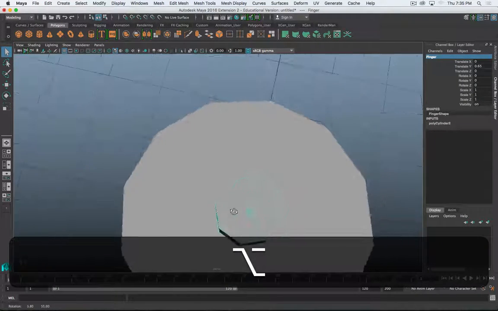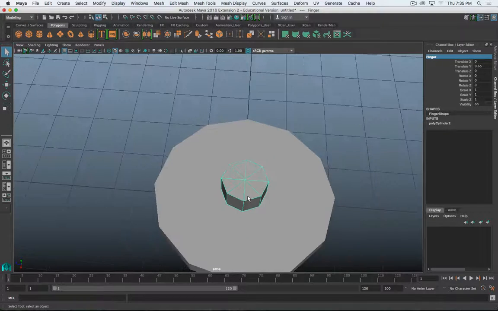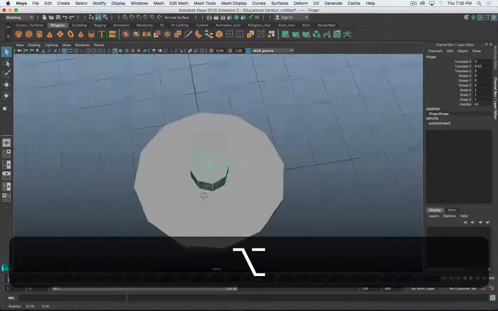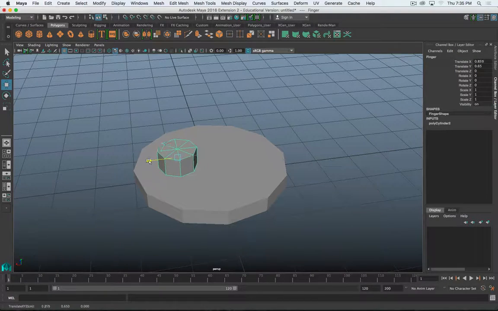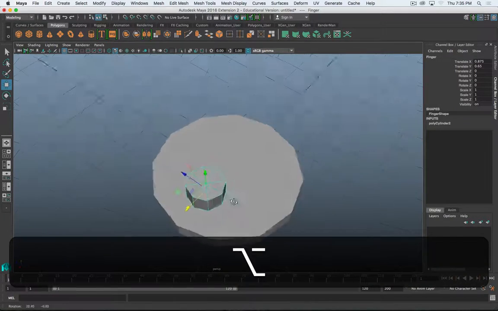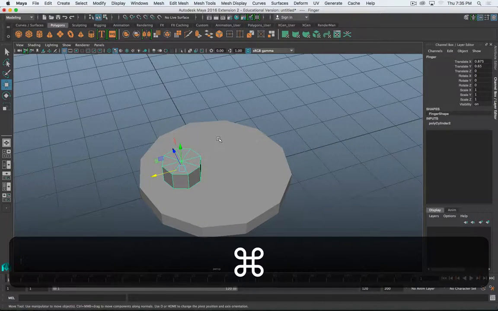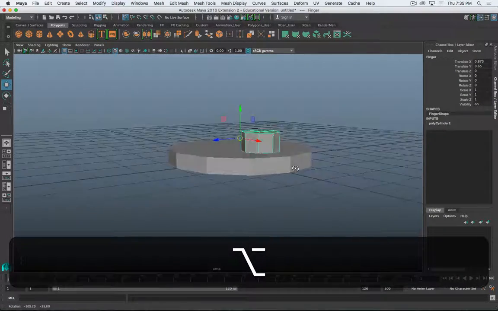Okay. I think on the other robot they were not perfectly symmetrical, and they by no means have to be perfectly symmetrical. But they can be, and so I'm going to do that. I'm going to take this cylinder and move it out a little bit. All right, let's see, how do I want to do this? I'm going to turn on grid snapping, hold down the D key to move my pivot point, and snap it to the center of the grid.